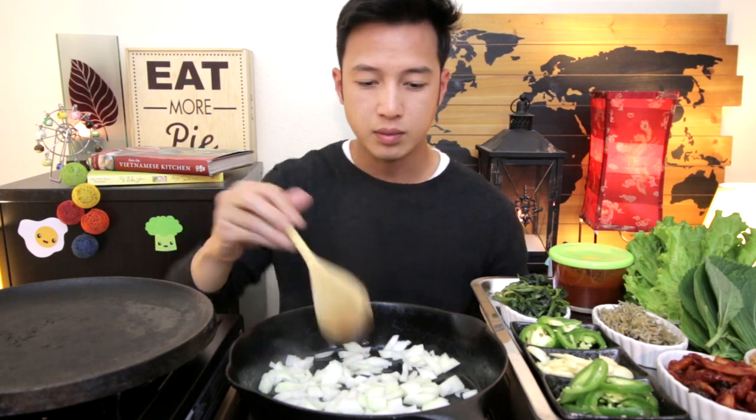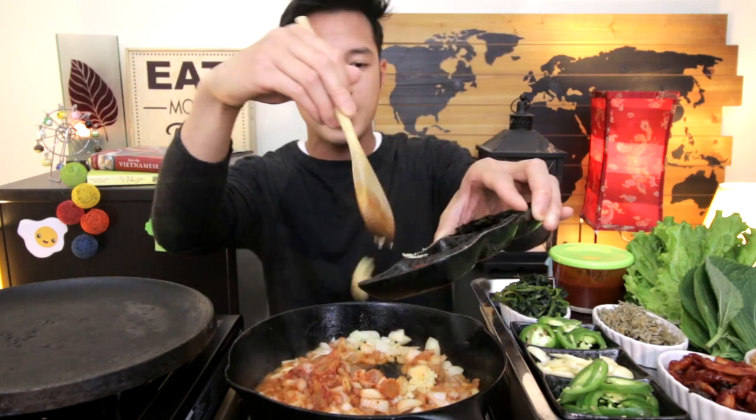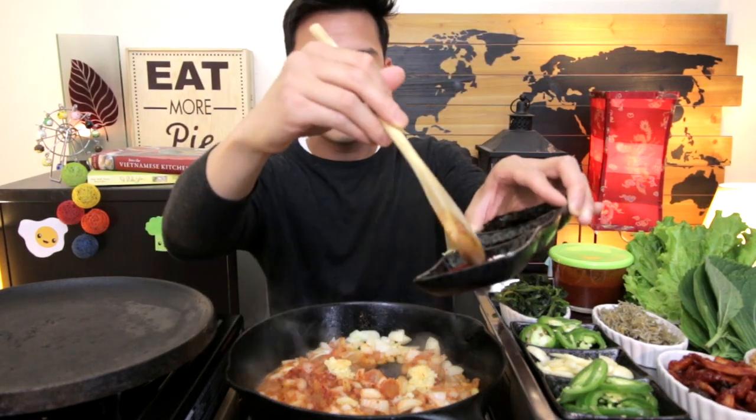So good. Kimchi. Oh my god, it smells so good. I'm gonna add in the garlic. Some red pepper powder, and then some sugar as well.